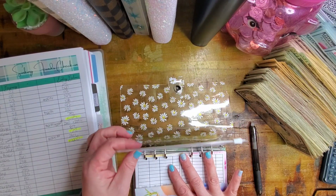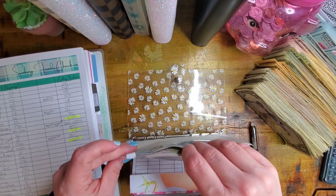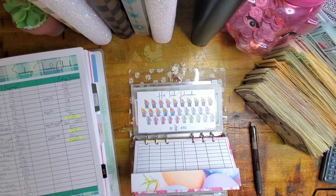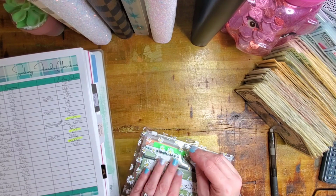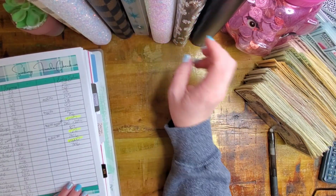And then back here we have our Hot Trash December, which has $150. This is our little mini emergency fund. So that is going to stay right where it's at because that's our cash emergency for a small one. So in this binder, we have $356. I decided to keep these all together like this because these are always going to be changing. And I didn't want to make checking in that much harder.